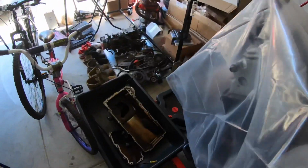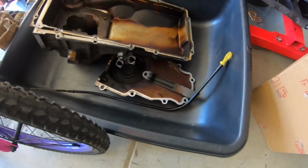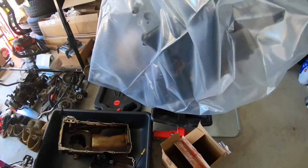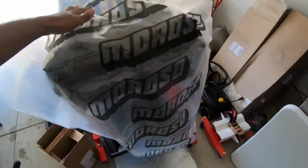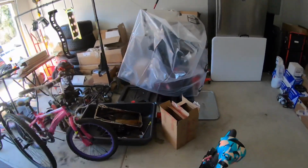So I did end up going ahead and taking off the oil pan and the timing cover. I took both of those off. Maybe later today I'm gonna start working on the cam. I bought these bags from Summit to keep it all covered up, because I'm gonna take the valve covers and the valley cover off as well, so I can paint it.